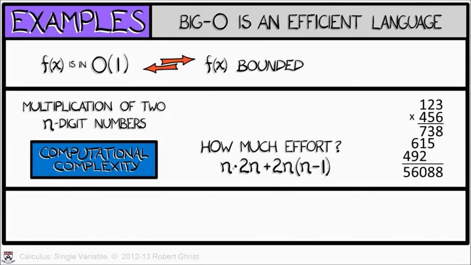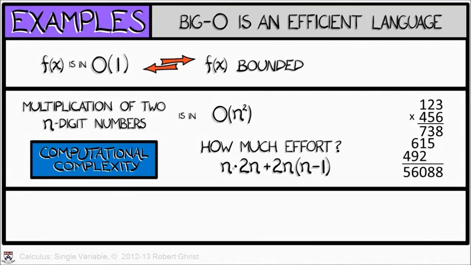It's some number times n times maybe n minus 1. I don't know. I'm not a computer scientist. I'm a mathematician. But neither I nor the computer scientist needs to worry about these exact constants. If all we care about is what happens as n is going to infinity, we can say that this algorithm is in big O of n squared. It's going to take a quadratic amount of effort. So as your numbers get bigger and bigger, you're doing a lot more work to multiply them together.